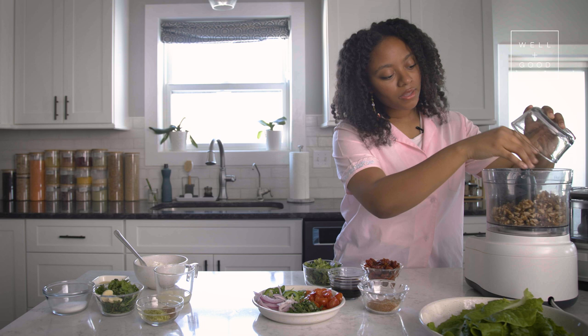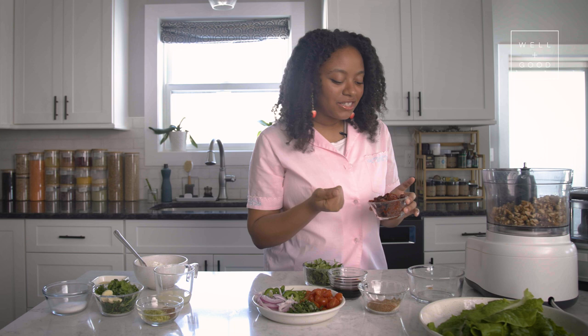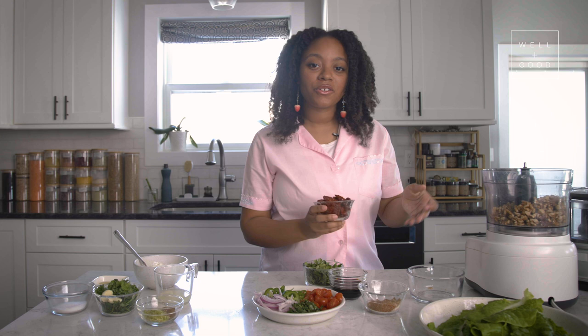Perfect. And now I'm going to add in some sun-dried tomatoes with the oil removed. All I did was just drain the oil off, and I love sun-dried tomatoes. They have such a nice and deep, rich flavor. It really just brings out the best of tomatoes, in my opinion, but it also has this delicious texture as well. It's got this nice chewiness, and that really helps add to the meaty aspect of our tacos.